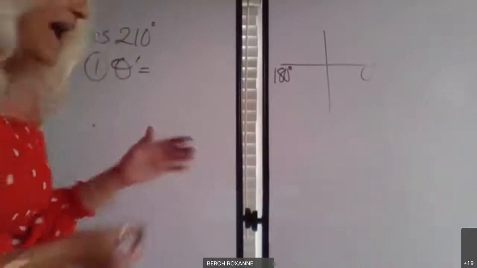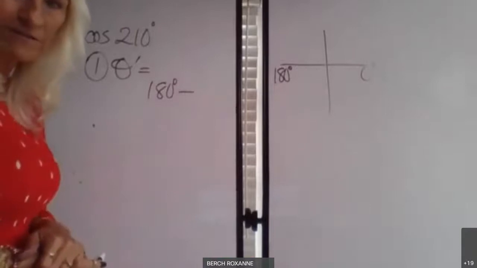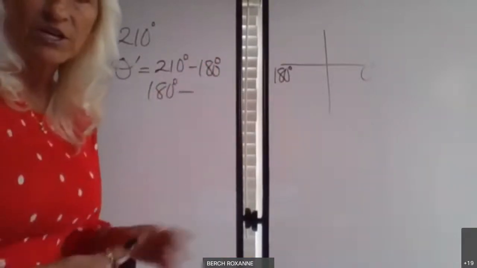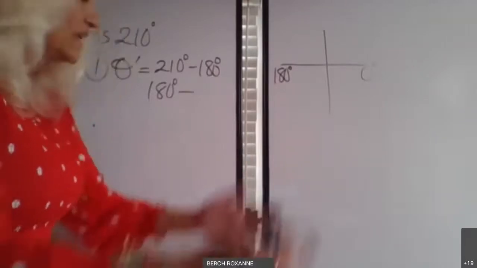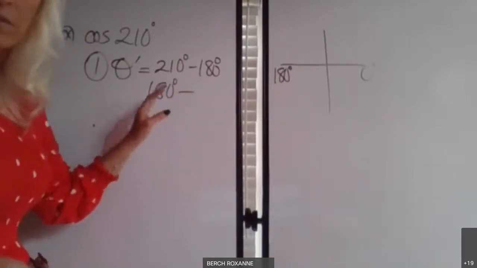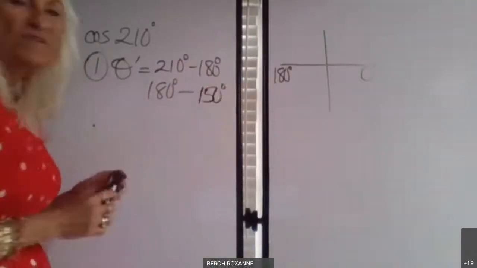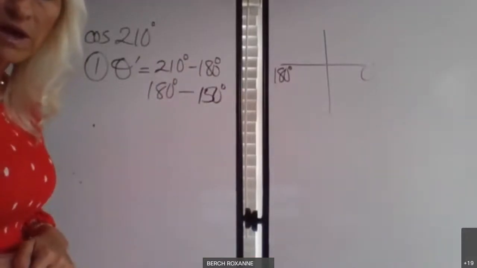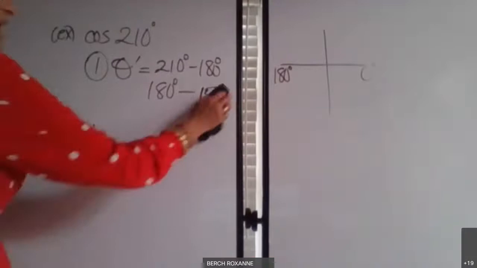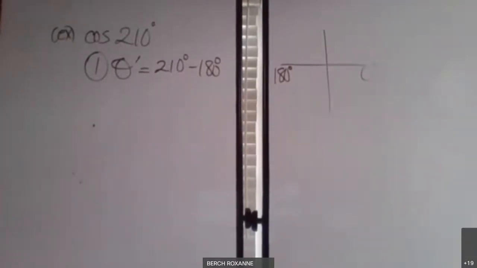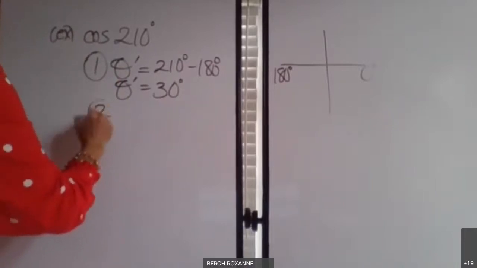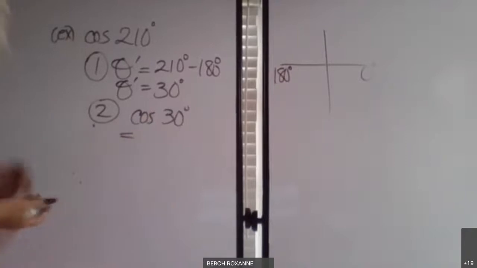Now, watch this. Remember, before I took 180 minus something, and now I'm going to take 210 minus 180. Well, Miss Birch, how do you know what you're doing? Like I said, do whatever it takes to get a positive acute angle in the first quadrant by working with the horizontal. In the last problem, you saw me take 180 minus 150, and now I mixed them up. I don't care. So what's 210 minus 180? 30. So now we take the cosine of 30 degrees. Well, what's the cosine of 30 degrees?